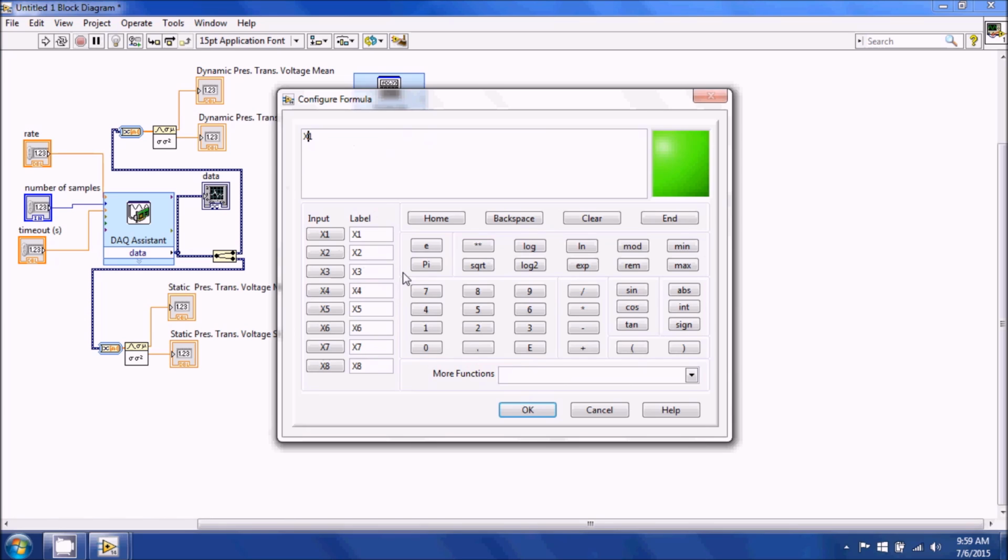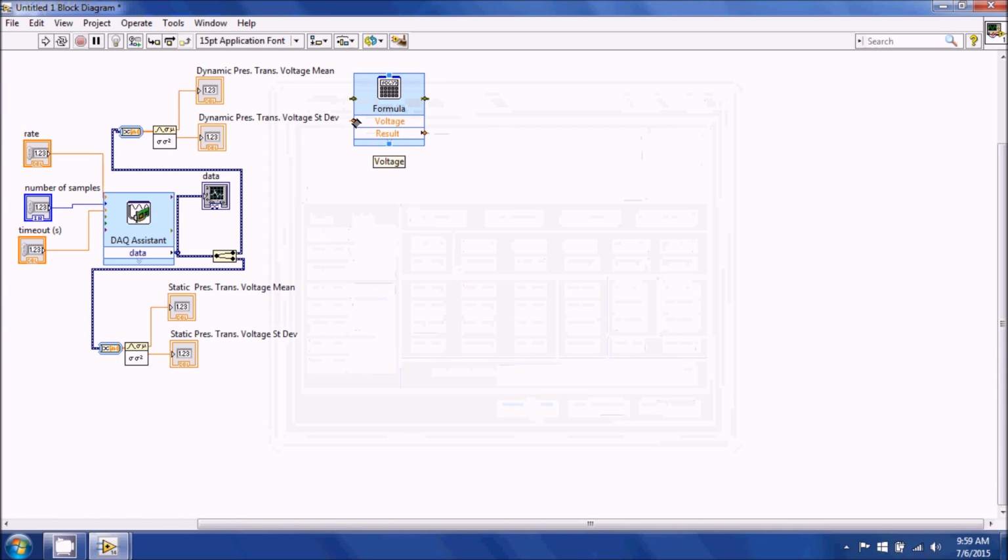and the first one's going to be whatever your formula block is, so I'm going to change the x1 label to voltage. So it's going to be, say, 500 times your voltage plus 250 for the first one, and your voltage that you put into this is the mean voltage. And make sure that you keep it so you can read where your wires are going.